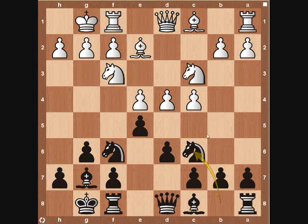Before, in the last variation, we were completely looking at the queen side, but in this variation we're actually looking at the central control before we start to counterattack anywhere. And so that's why in this case you want to bring your knight to c6, so we can add more pressure, add defense to this e5 pawn at the same time attacking this d4 pawn. So this is the classical variation that you will see.